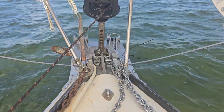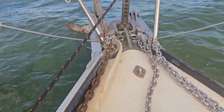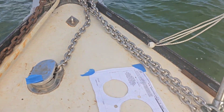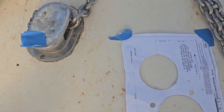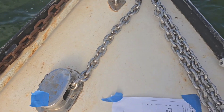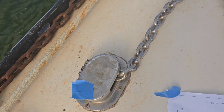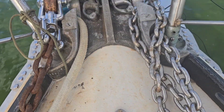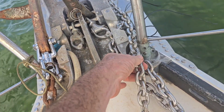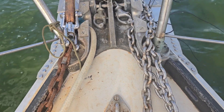There are a couple of challenges: there's an elevation difference between the bow spread and the front of the boat because it's not factory. I could space it up higher but that would create a cantilever effect and weaken it. So I'm going to use this alignment — the chain drop will be slightly behind and to the starboard side of the locker. I can put a divider in the locker: one side for chain, the other for rope for the second anchor. To solve the alignment and elevation challenge, I'll build a roller and mount it right here to bring the chain up and over and guide it in line.